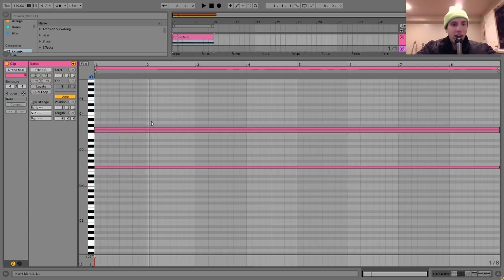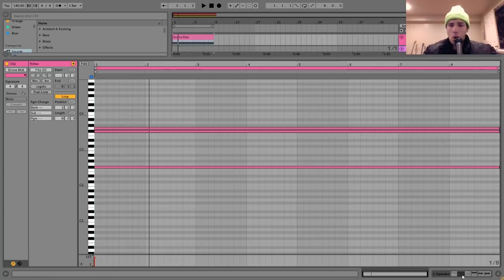And this is definitely a technique I recommend trying. If you literally just make a note and then put a note an octave up and then put a note either a semitone higher or lower than that, you'll get a cool kind of uneasy thing. And this is definitely something that Arca does a lot. You hear in his music all these different kinds of droning sounds that sound dissonant sometimes and kind of off. And this is how you get that kind of sound.